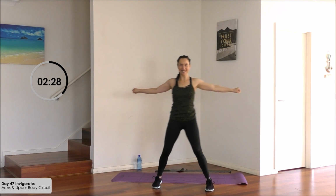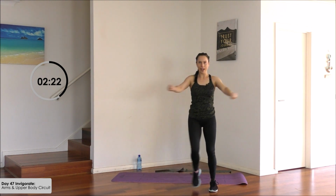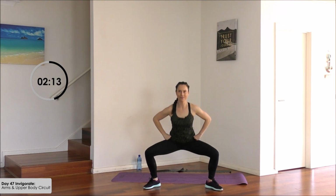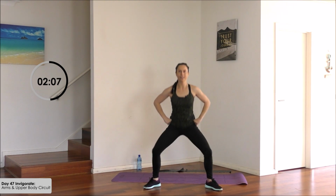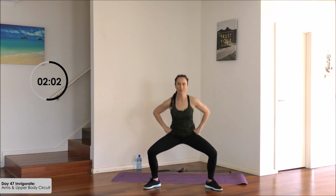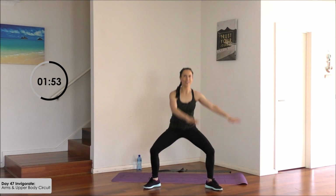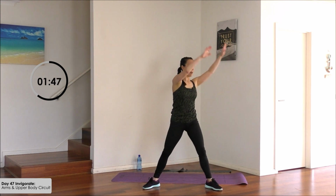Good. Let's go for four more here. Two and one. Wide squat right now, down and up. Down through the heels. Keep going. Five to go. Now circle the arms, five each way. One and around. Bring it back.